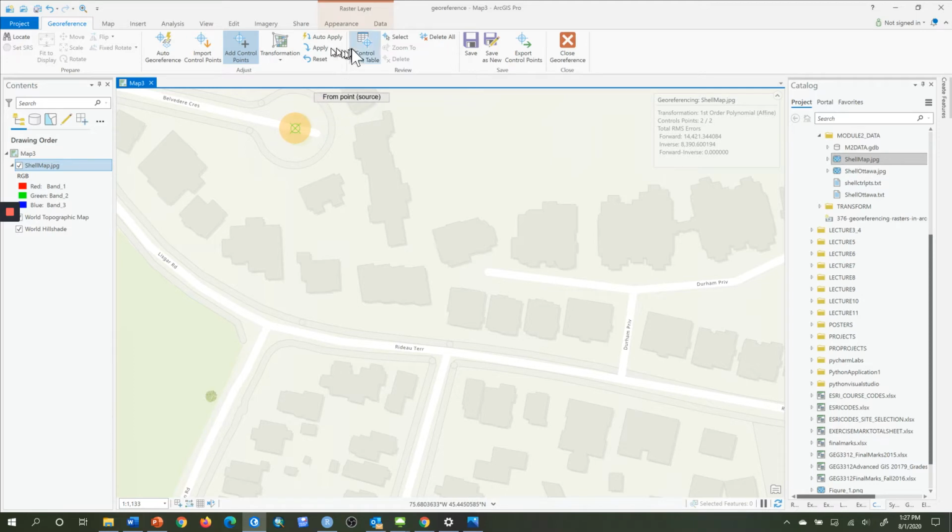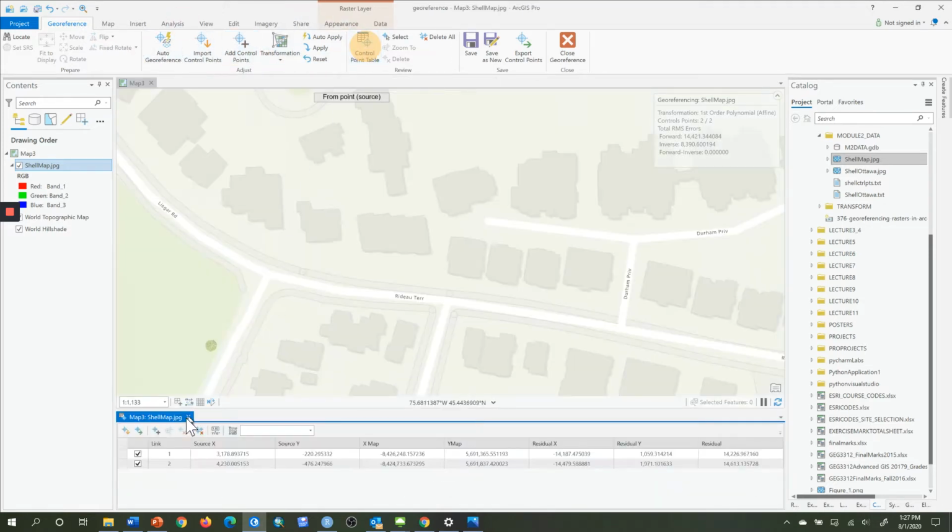These are added to the control point table. So in the Georeference toolbar or tab, I'll click on control point table so I can actually see these two control points. There's 1 and 2. We have a source X column and a source Y column. And these are the column and row coordinates. In this case, the row coordinates, Y coordinates, are negative because they're going from 0 at the top downwards.